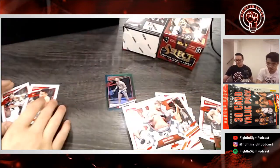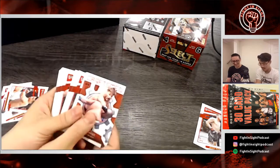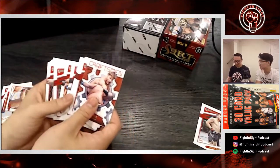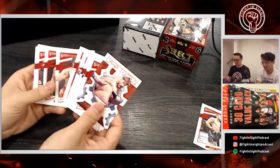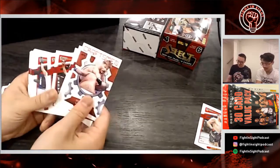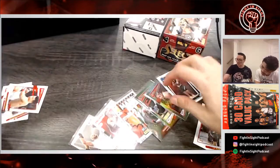Okay so that's all for this pack. If you want the Gregor Gillespie card, have at it. The Olivera one is definitely going away. For $30, this pack was cool — you got a Forrest Griffin card, which is a regular card but still. I like this one because you get different fighters, not just the new roster — and this is more like a classic trading card, collectible style. The other one is too fancy and gimmicky, but this is cool if you like the fighters. To put it in context: we got seven fancy cards from the $26 pack versus four from this one.